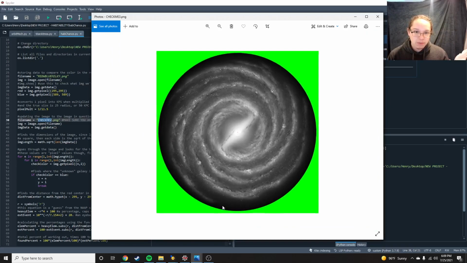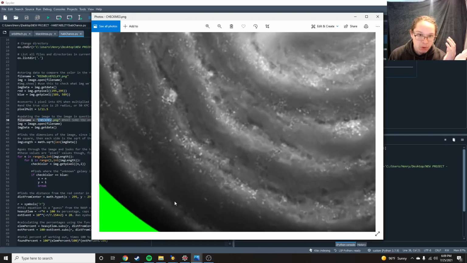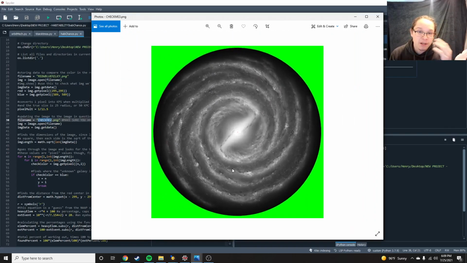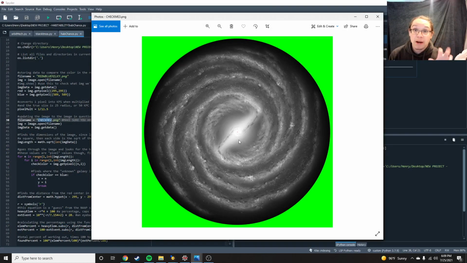You'll notice in this one and the previous one, I added green borders. That's to give the user an idea of how far you can move a pixel out. Once you move into the green border, the program sort of blows up because you're reaching over the 575 pixel limit. So as long as you don't go into the green border, it will still do all the proper calculations and it won't break. The reason I don't have it in this first one is because it was a test run. But this green border was for anyone who wanted to use it. As long as you do not go into that green border, you'll be able to have the program run for you.